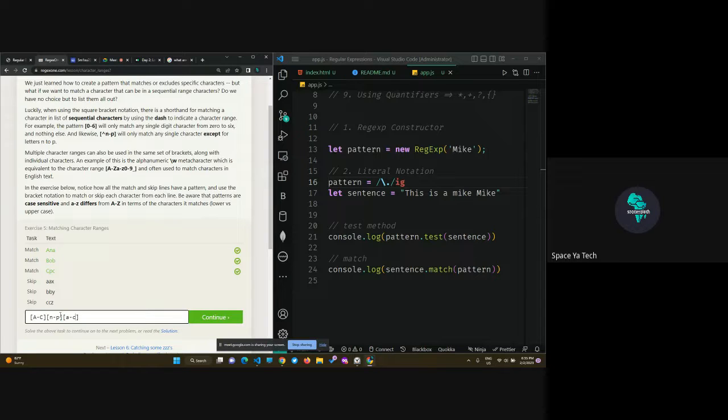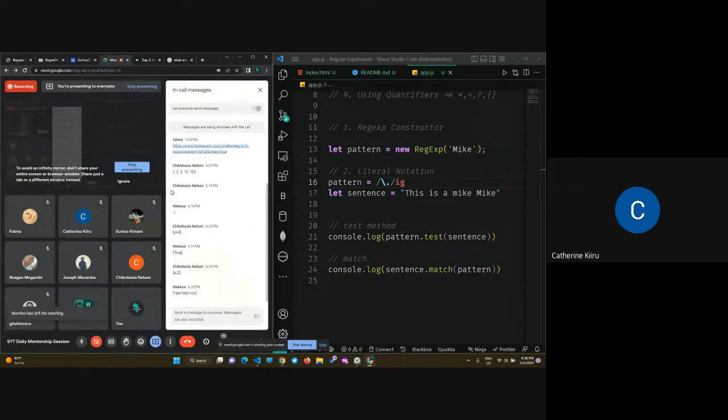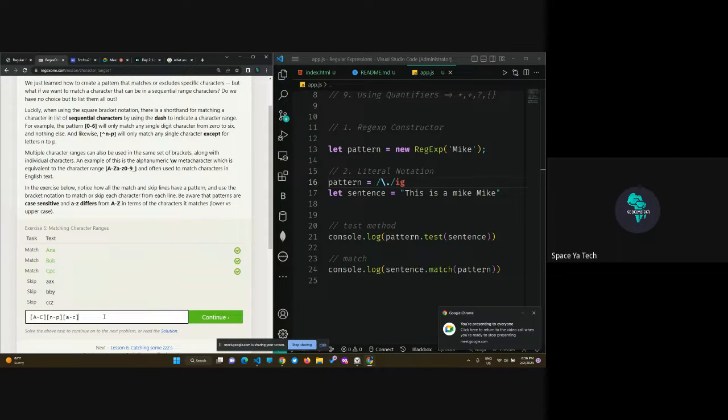Because in this case, in Fatma's solution, we are matching everything: the A, the N, and the A; the B, the O, and the B; the C, the P, and the C. Now the solution that the professor has posted. Okay, let's try that.